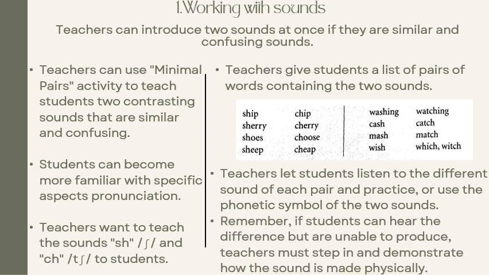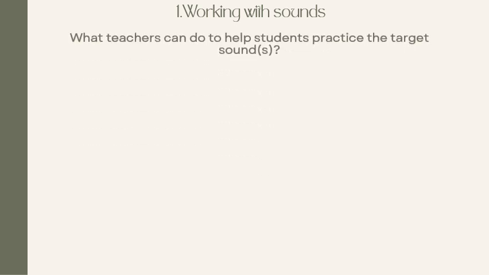But you must remember though that if students can hear the difference but are unable to produce the sound, or they simply can't hear the difference at all because of where they are from or because of their native tongue or language, you must step in and demonstrate physically how each sound is produced to either individual students or as a whole class. If they don't have problems producing the sounds at all, you can work on new sounds or do some meaningful practices, meaningful repetitions instead of producing the same sound whenever you come across that sound.